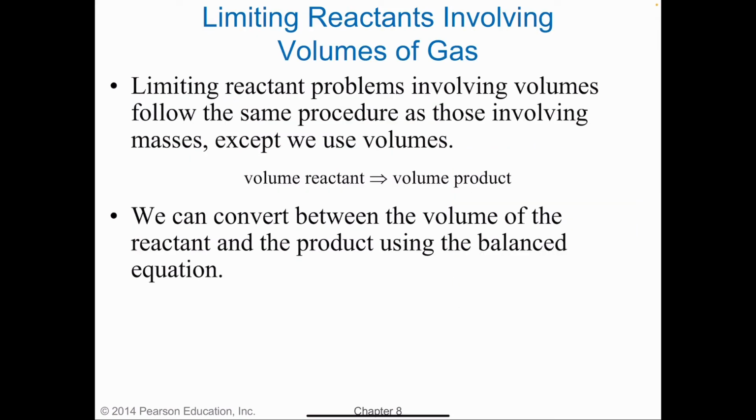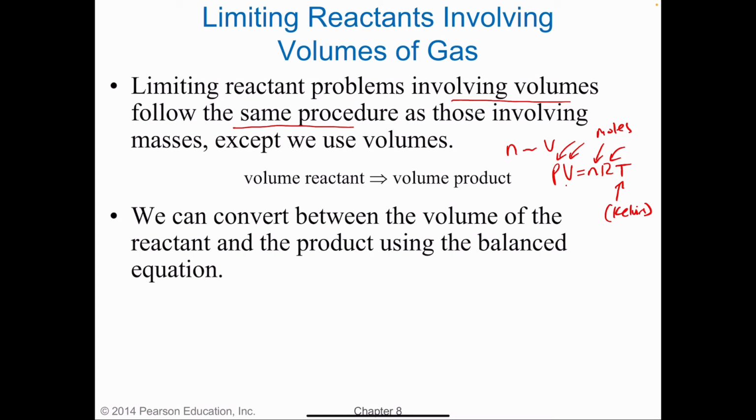We can also do limiting reactant problems involving gases. So we would just use the volume of the gases, and it's going to follow the same procedure because the moles of gas is proportional to the volume by virtue of the ideal gas law. So PV equals nRT. There's several gas laws that we've talked about, and the ideal gas law kind of sums all of them up. So just to review, P is pressure, V is volume, n stands for number of particles, but it's really the moles of the gas. R is the gas constant, so it's just a number, and T is the temperature, specifically in kelvins.